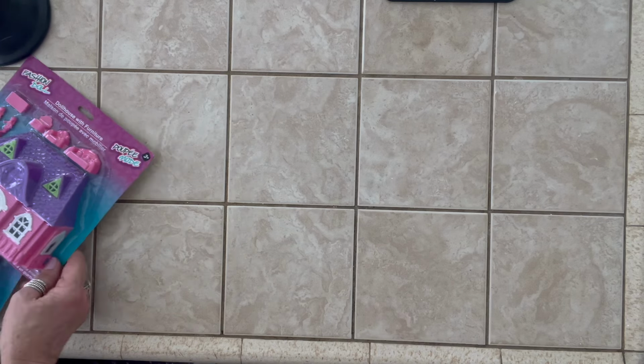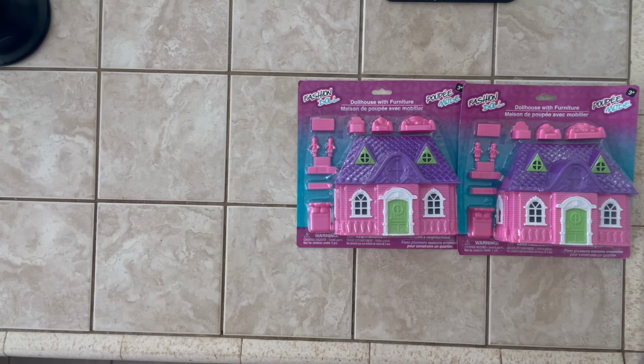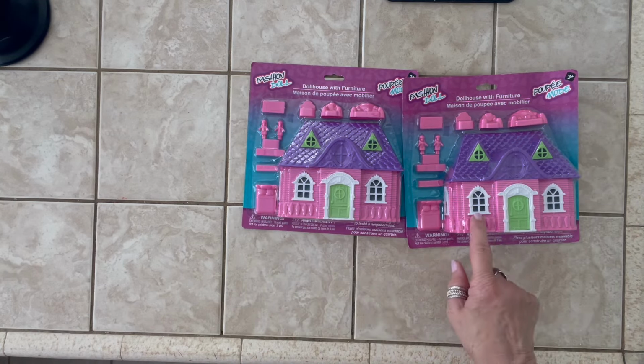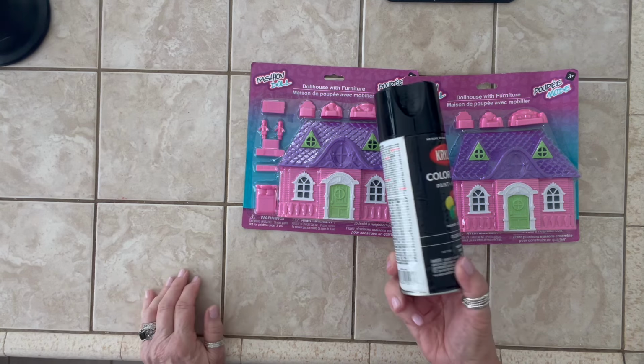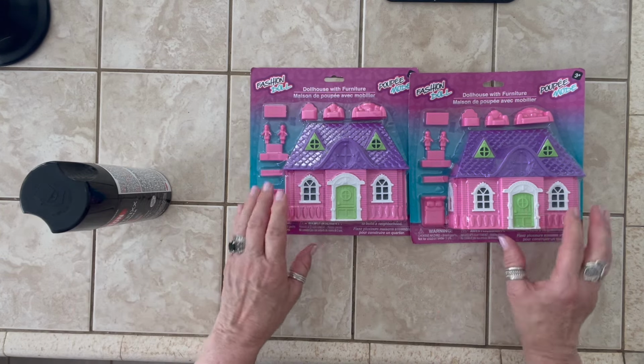Along with spray painting that I've done, and I don't know which you're going to see first because I've done some videos that I'm editing. So this might be the first or the second of the spray painting videos. But what I did is I got the Dollar Tree dollhouses and I'm going to do the gingerbread. But what I'm doing with these is I'm going to do the haunted house and I'm going to put a twist to it that I saw on Pinterest.